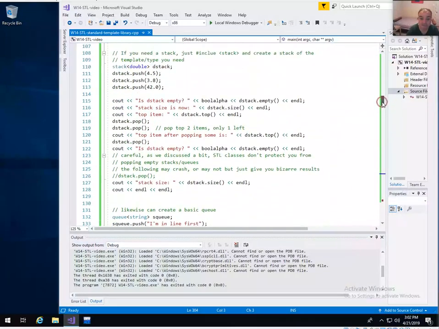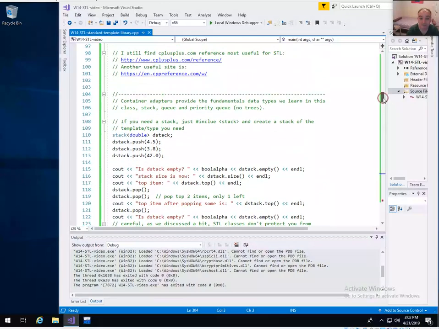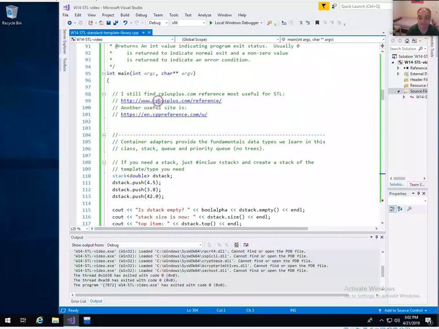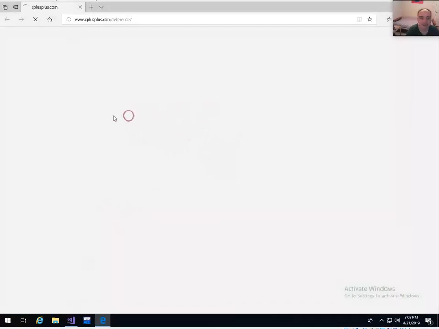Oops, went past it. So, I should have had this website open here. Let's see if this comes up relatively quickly. I still think C++.com is basically a good reference. So if you need something that will work as a reference for standard template library containers, you can go here. Some people prefer CPPReference.com. So you might have seen me use this before.